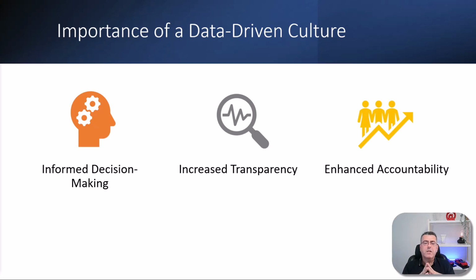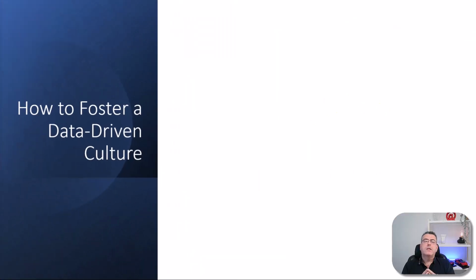And enhance accountability. Data eliminates ambiguity and makes it easier to assign and to understand responsibility. When you know where these data come from and who is responsible for this data, you can act over this person, over this information. How to foster a data-driven culture? Many of you say, Rogério, I don't know how to implement this culture in my organization. And I'm going to help you with this.